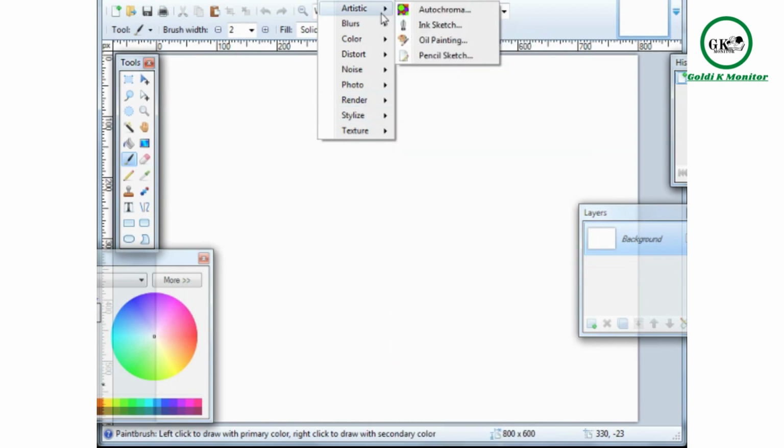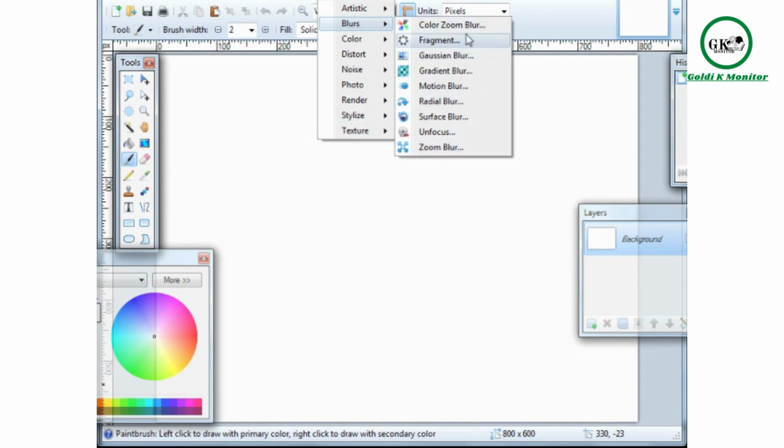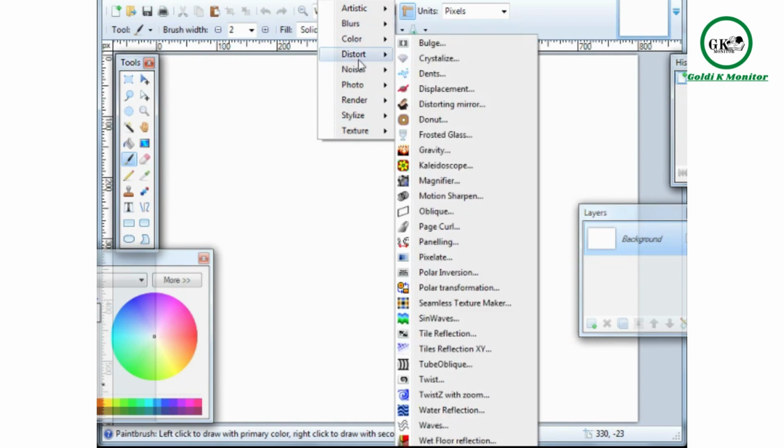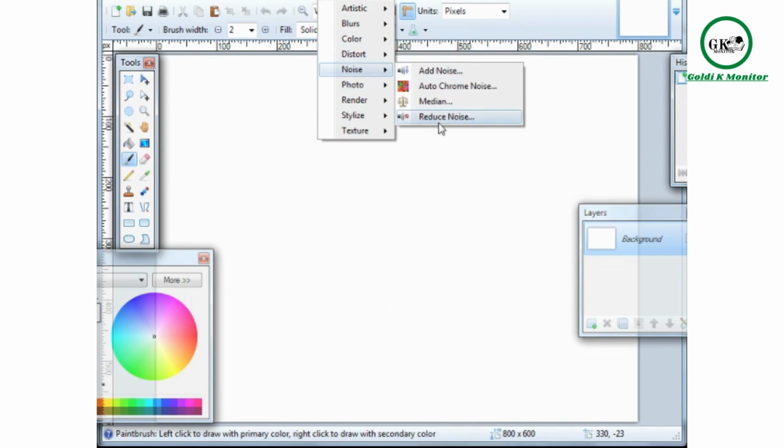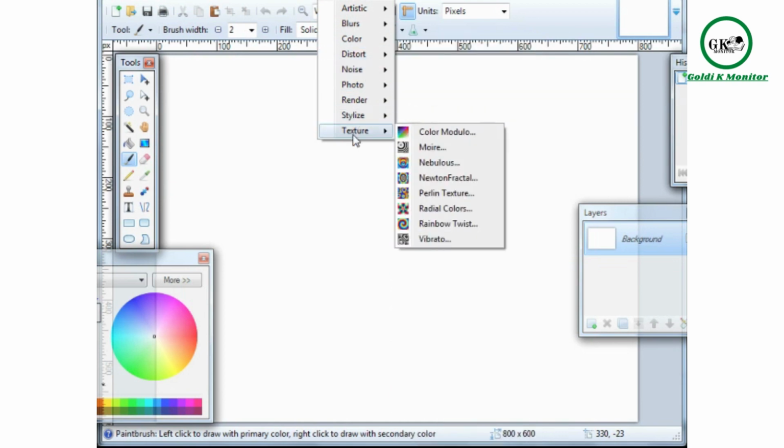As you can see, Autochroma was added, blurs, I got a bunch of new blurs, I got a bunch of new distorted stuff. I could do kaleidoscope, I can do a lot of stuff. Now a lot of this stuff, if you're using this video training course for business, then of course you want to stick with something that is conservative and professional. That's the beauty of the plugins, you can install tons and tons of plugins, but just keep in mind that you probably want to stick with stuff that you would actually use.